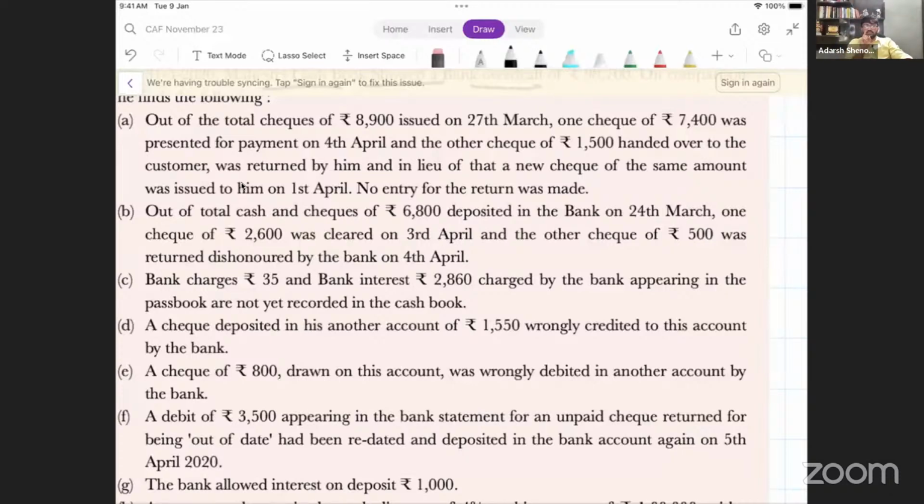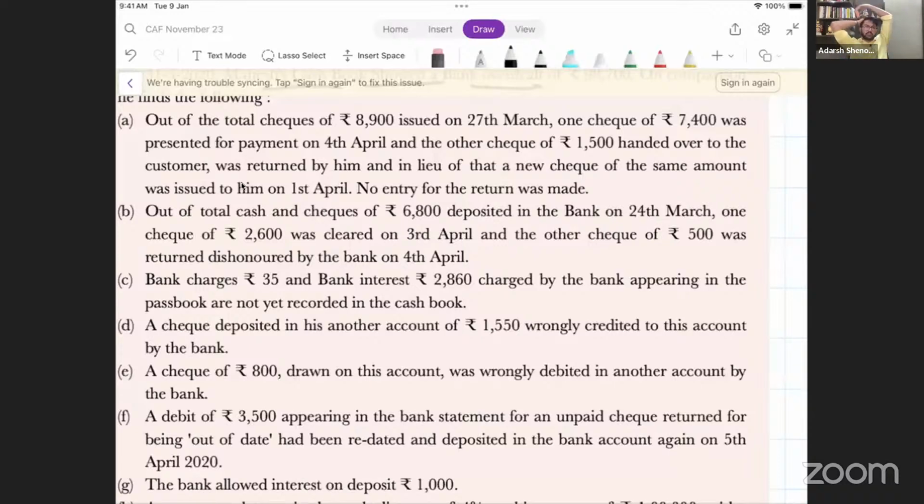But the problem is with the checks. You give him a check, if it is not that same bank's check, it will go for clearing. There is some process that will be followed, so it will take some time to get the checks cleared. But cash is not like that. Cash is not to be sent to anyone to clear it. But check is not like that. If it is an interbank check, a different bank's check, I'm Axis Bank, you give me an ICICI Bank check, it will take some time to clear. So that is check, you have to be careful.